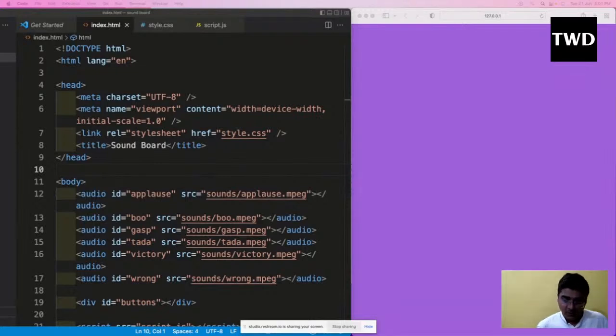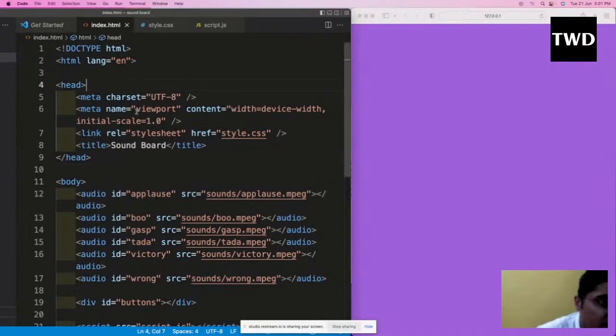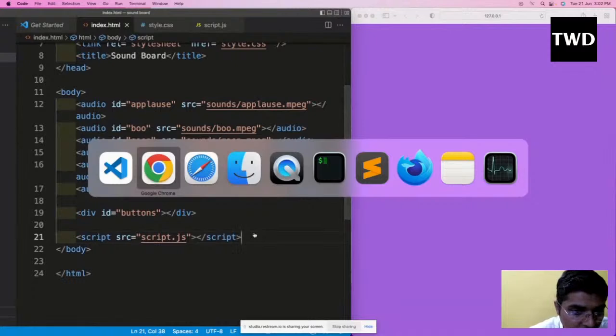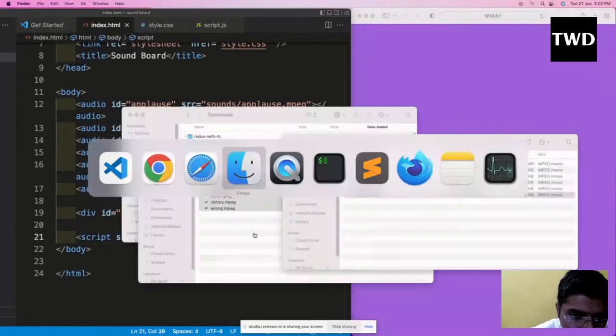I hope my voice and my screen are proper and you are able to see the screen and listen to my voice. Here, as you can see, this is a basic HTML skeleton, and in the body we did nothing, just simply linked the audio files. Let me show you.